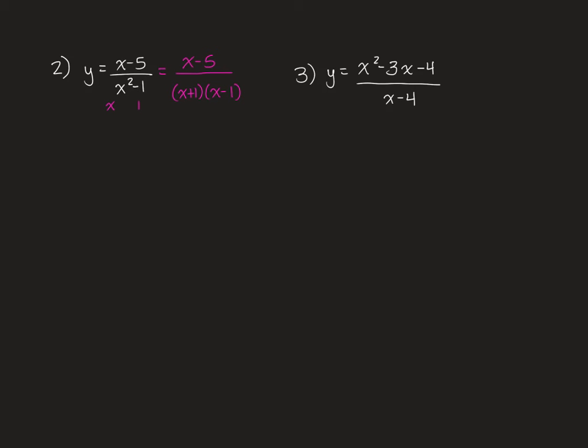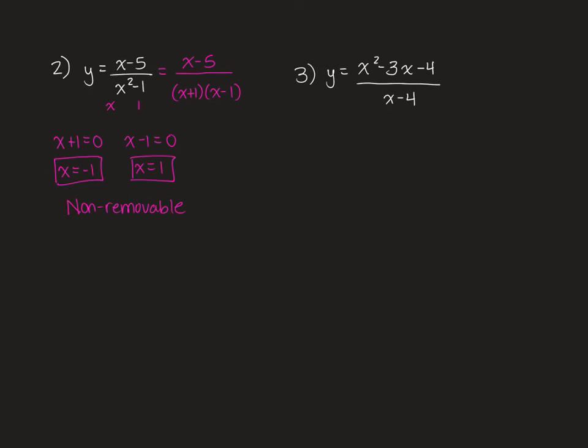So now to find the PODs. Once it's factored, set each factor equal to 0 in your denominator, and then solve for x. So x is going to equal negative 1, and x is going to equal positive 1. Now, can anything cancel? Nothing cancels. So these are points of discontinuity, and they are non-removable. We cannot take them out of the equation.